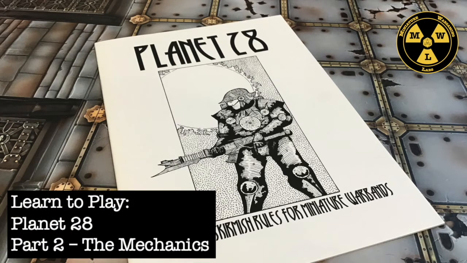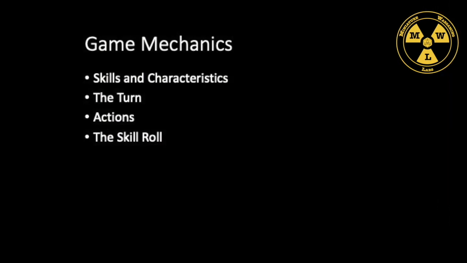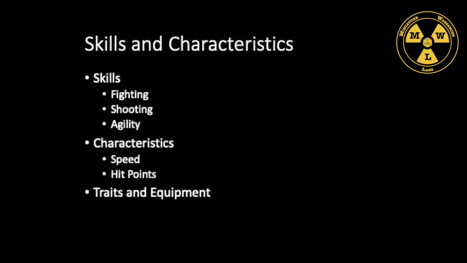In part 2 of our series, Learn to Play Planet 28, we will cover the game mechanics. So for the game mechanics, that'll be the skills and characteristics of your characters in their warband, the turn sequence of the game, the actions your characters can carry out during a turn, and the all-important skill roll to determine if your actions succeed.